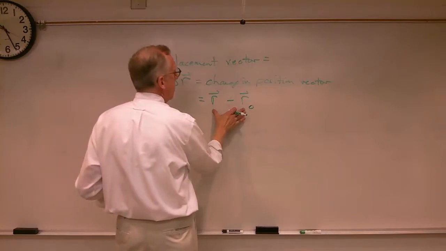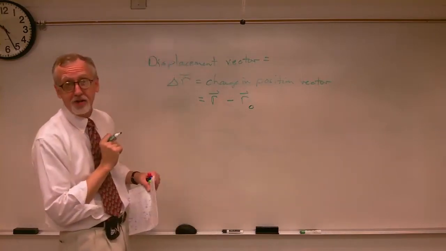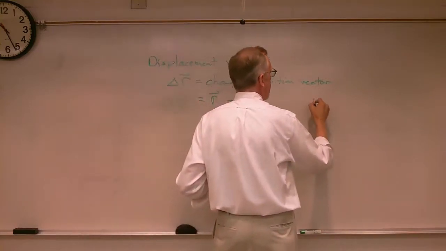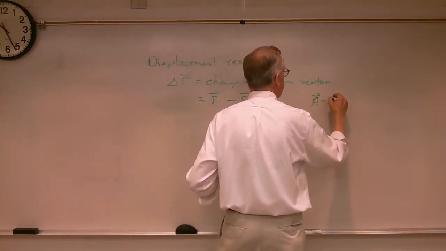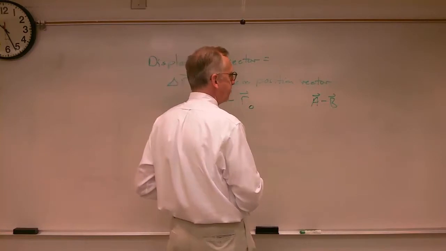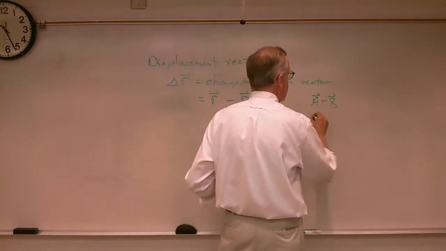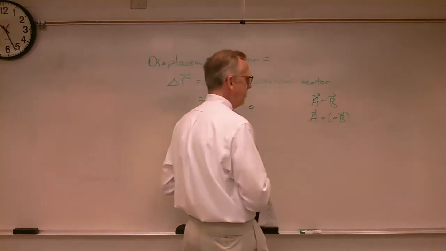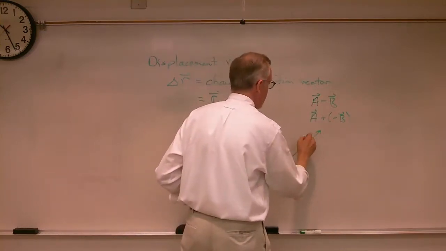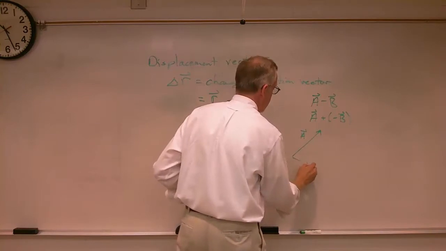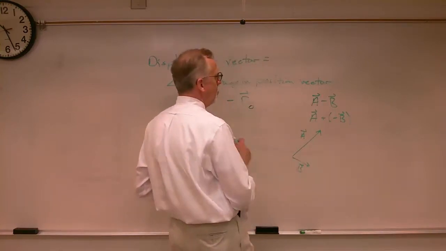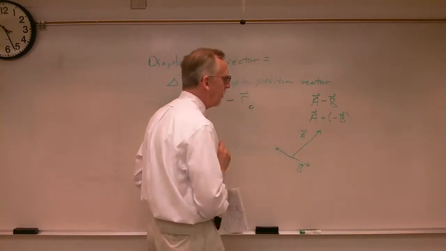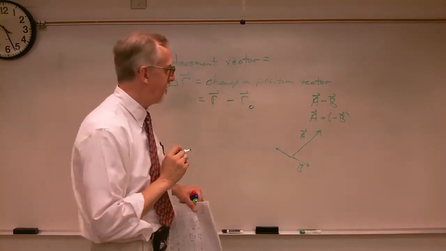All right, now remember what vector subtraction means. We talked about this last time. So let's just think about this. Remember, if we have two vectors, say a minus b, that's like saying a plus the negative of b. So if we've got two vectors, let's say here's a and here is b, we find the negative of b, and the negative of b is a vector that points in the opposite direction to b with the same magnitude.